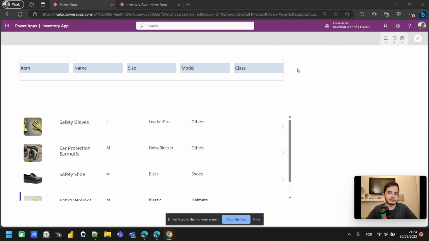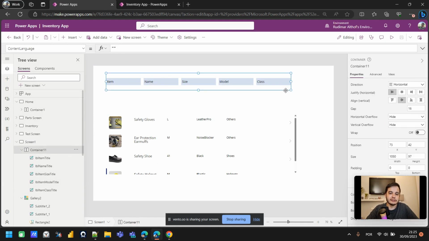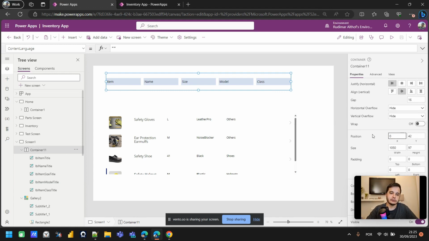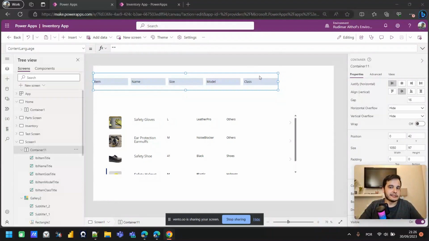Okay, in order to do that, we just need to play with some parameters, the position and the size of the container. So first thing, I want the container to be at the very left. So the X of the container will be 0, so it starts when the screen starts. And to make the container occupy the full width of the screen, we need to tell the container that its width will be the same as the screen.